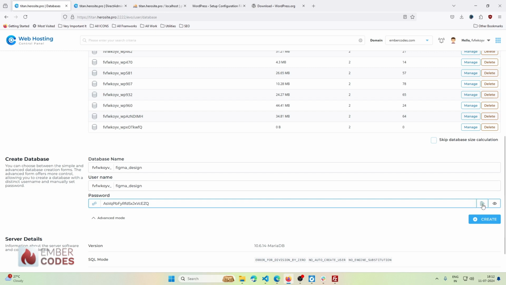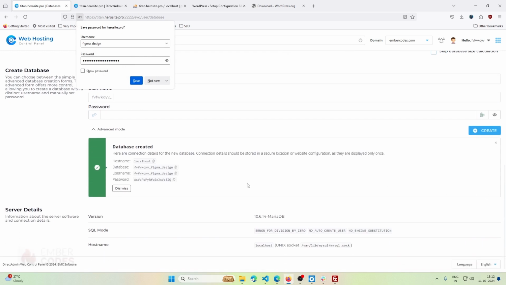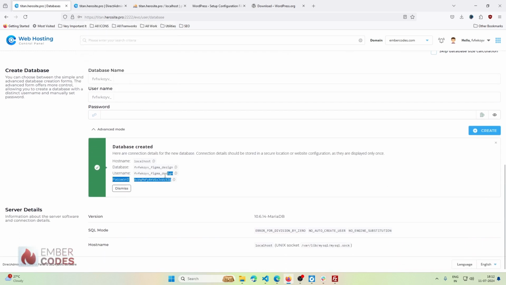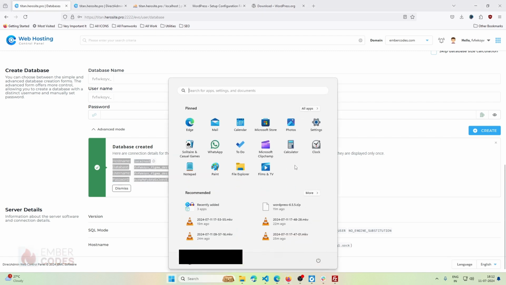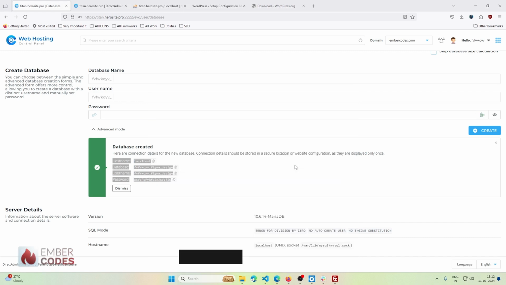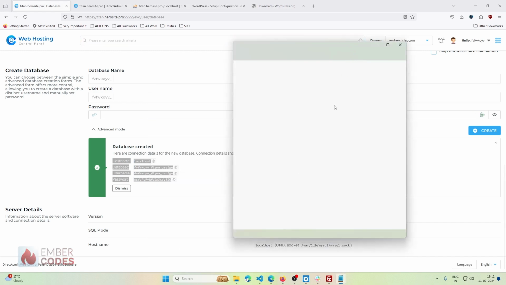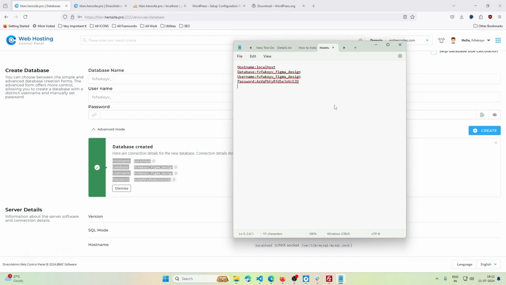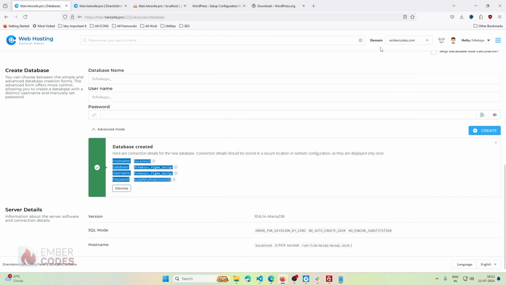Copy that, and then I will create. So these are the details. I will copy them. Obviously I will delete those, don't worry about it. Let me open the notepad. So our database is created.